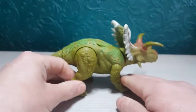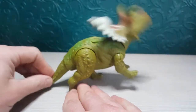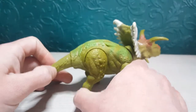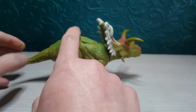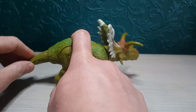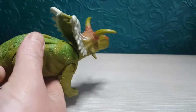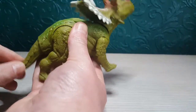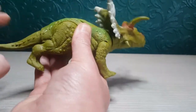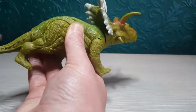And then the action feature is if you push down the tail, it'll lift its head and do like a headbutt in action. So I'm just going to, and there you go, it's quite a simplistic action feature, so you can do a really good headbutting action.